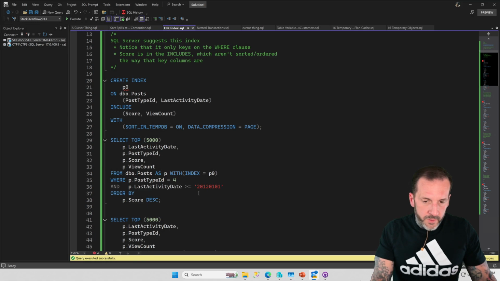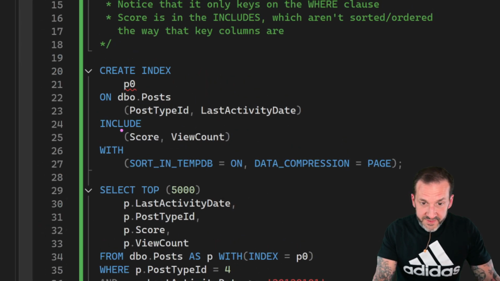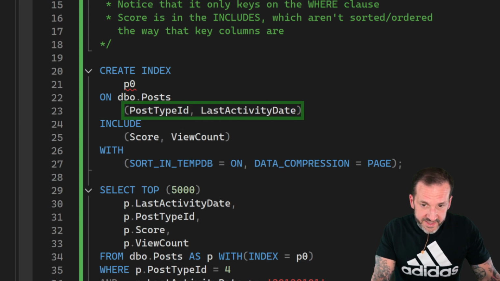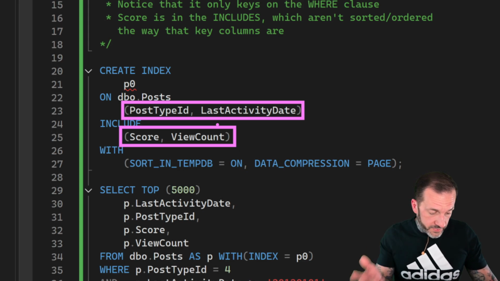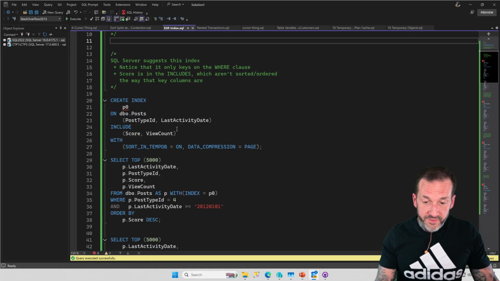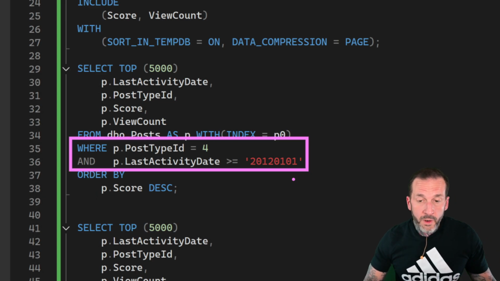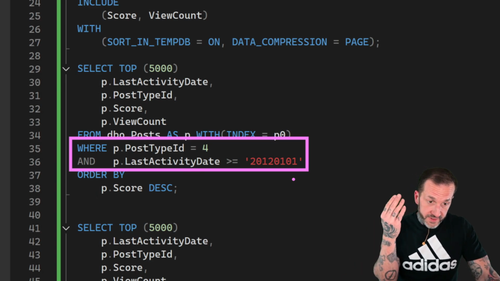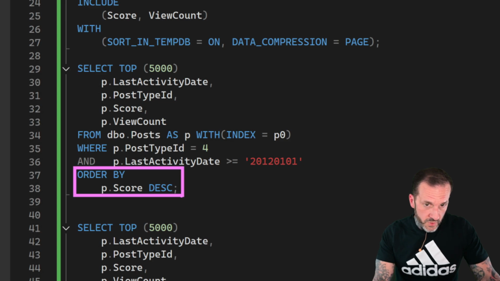Now, I've got a query down below, and starting with no indexes on the Posts table, SQL Server gives us a missing index request. The missing index request that it gives us leads with PostTypeId and then has LastActivityDate as a second key column. And in the includes, we have Score and then ViewCount. So the missing index requests in SQL Server, as far as key columns go, are very where clause centric. If you look at the where clause that we have here, we have where PostTypeId equals 4 and where LastActivityDate is greater than or equal to 2012-01-01. All right, so SQL Server puts the equality predicate first and the inequality predicate second, and it doesn't give a lot of thought to the fact that we are ordering by Score over here, right? Doesn't really care about that, but we're also selecting ViewCount, right?